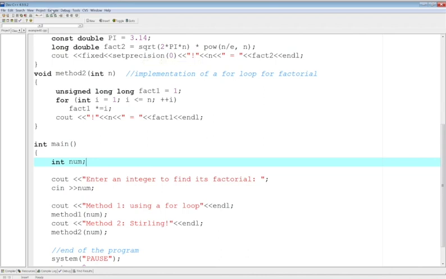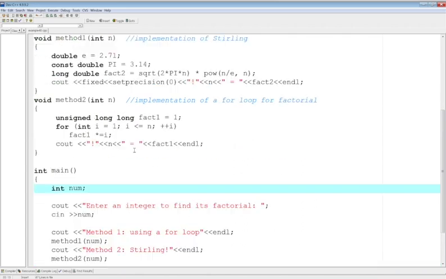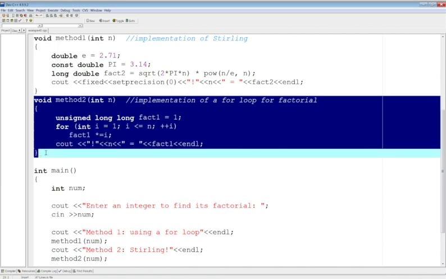So again, remember, Stirling is an approximation. So what's the lesson out of this? The idea is that functions have a place. They're very important because they allow you to zero in on a specific algorithm and just focus on it separately, and you may or may not run it at all.